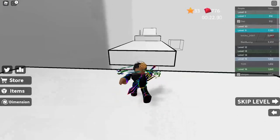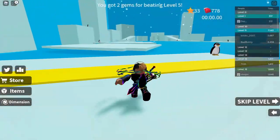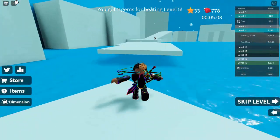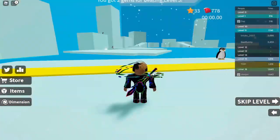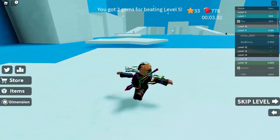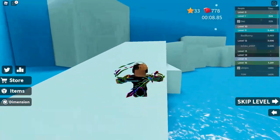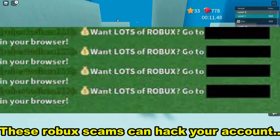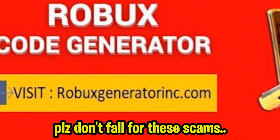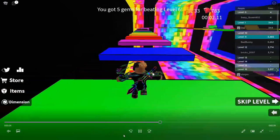Number 3: free Robux scams. I'm sure all of you guys haven't fallen for a free Robux scam, right? But if you guys don't know, literally half of Roblox is literally a free Robux scam. I want you guys to be aware of free Robux scams because these scams are getting smarter and smarter. Any Robux generators — you really need to avoid all of them. If you want Robux, go buy it yourself.